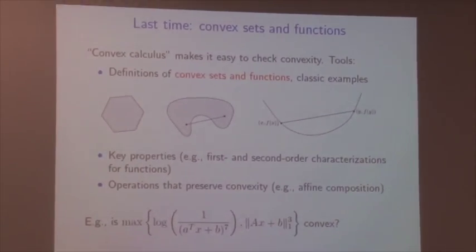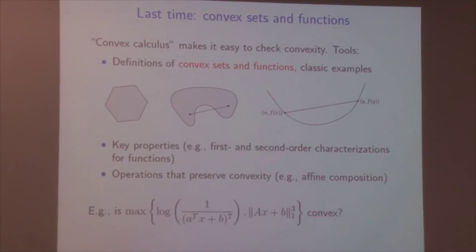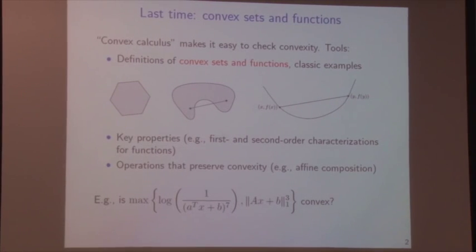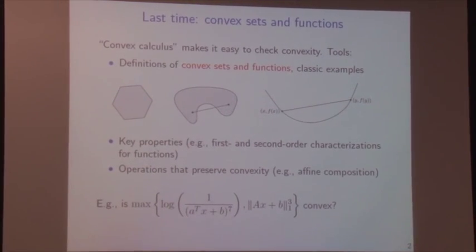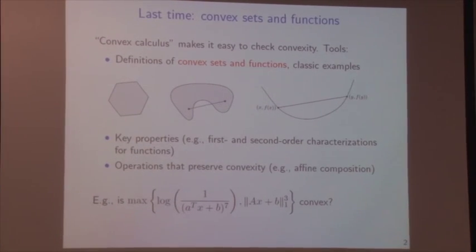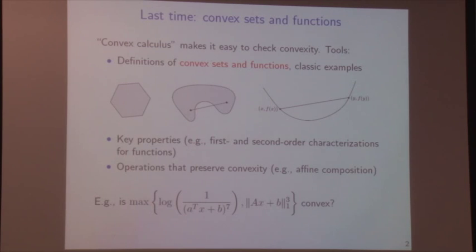So today we're going to talk about some optimization basics. But let's start by reviewing what we did last time. Last time we talked about what makes a set convex and what makes a function convex. There are many ways to prove that something is convex, right? We can start from its definitions. We went over what a first order and a second order characterization of a convex function is. But we can also make these proofs simpler by not going to the definitions every time and using the fact that some operations will preserve convexity.